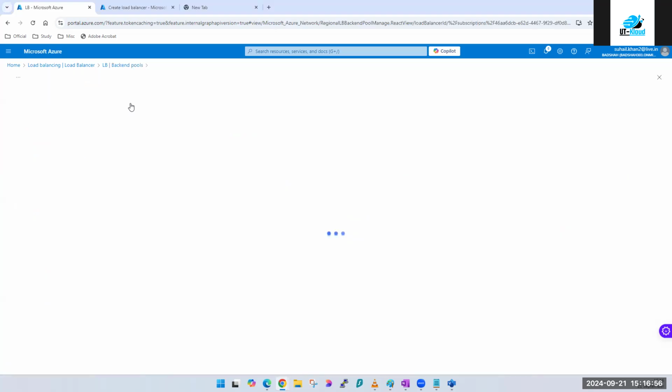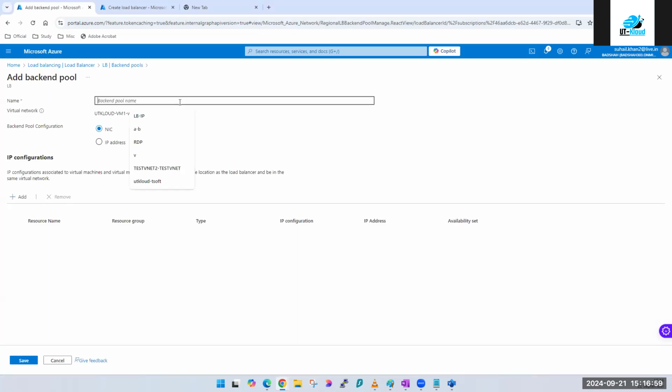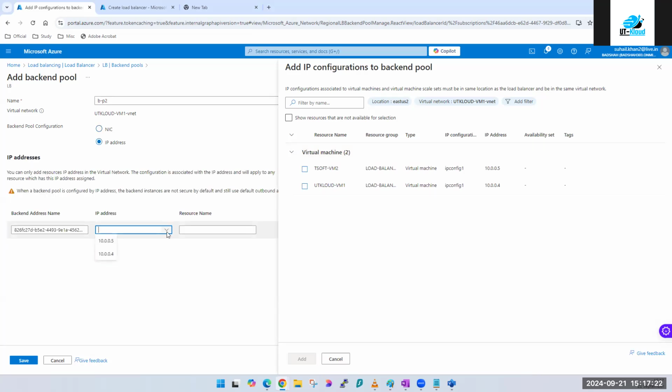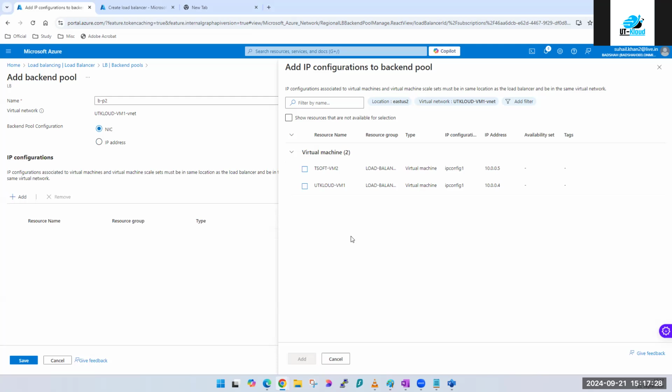One more difference here. If I click and give any name, let's say backend pool 2, what all can I add here? What all resources do I see? This is the existing backend pool I have created, but even if I want to add something, what resources do I see here, guys? Even if I select IP address, it only gives me the option to add IP or NIC. Can I add a web app here? Can I keep a web application behind a load balancer?